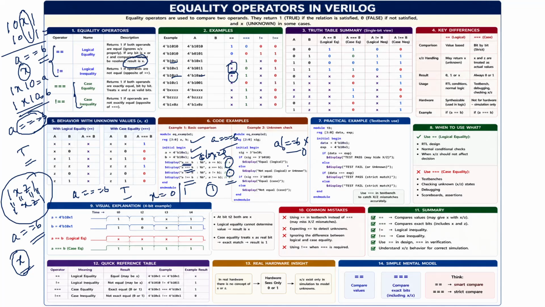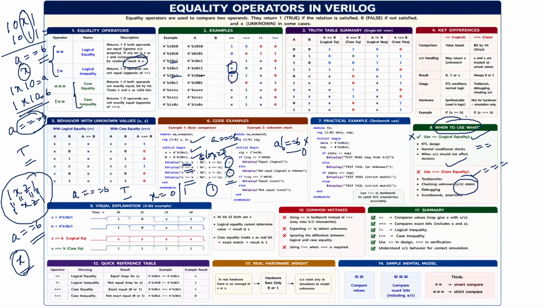That's what. Those are the values related to equality operators, logical equality and case equality. In case equality, unknown values are compared. In logical equality, unknown values are not considered. For logical equality we need to use double equal to, and for case equality we need to use triple equal to. So any unknown values or high impedance values you want to check, go for case equality, don't go for logical equality. But in most cases we are using logical equality only.